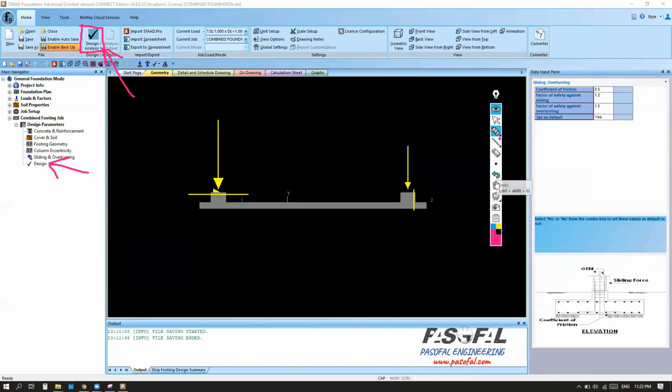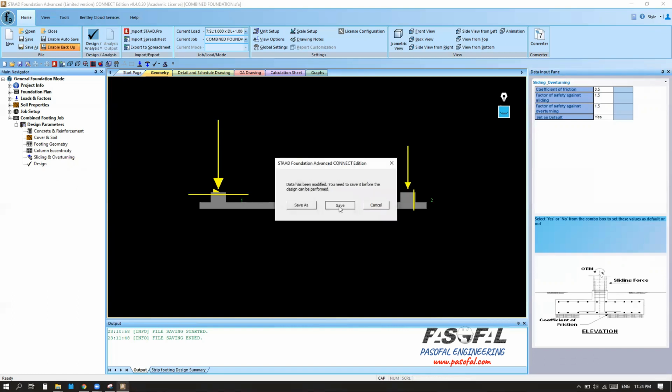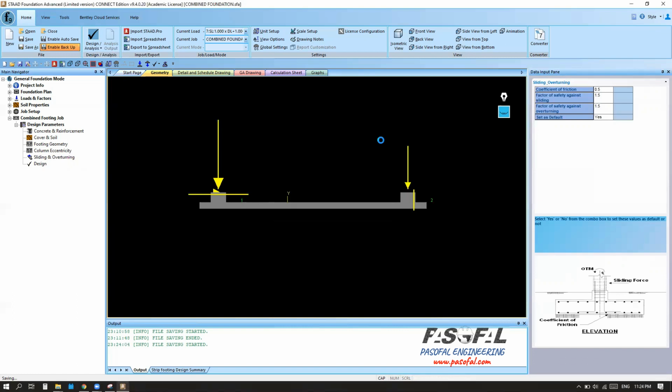Okay, so I can remove them, and then I want to run the design, save. Okay, so hopefully we don't have any error. If we got any error, we need to solve it. Let's see what happened.